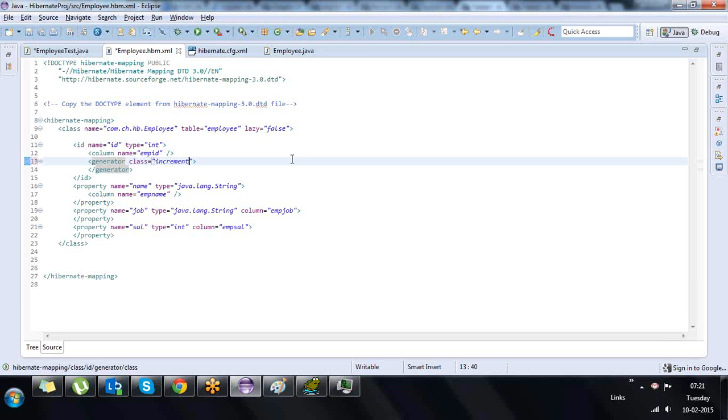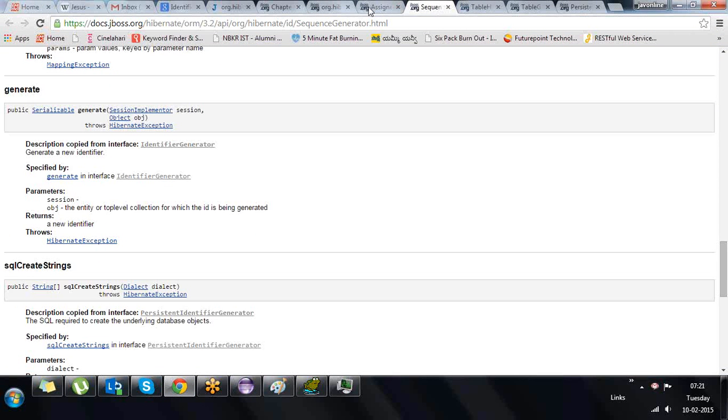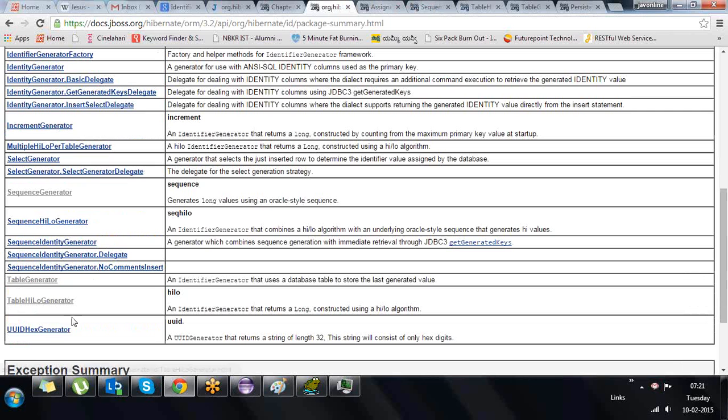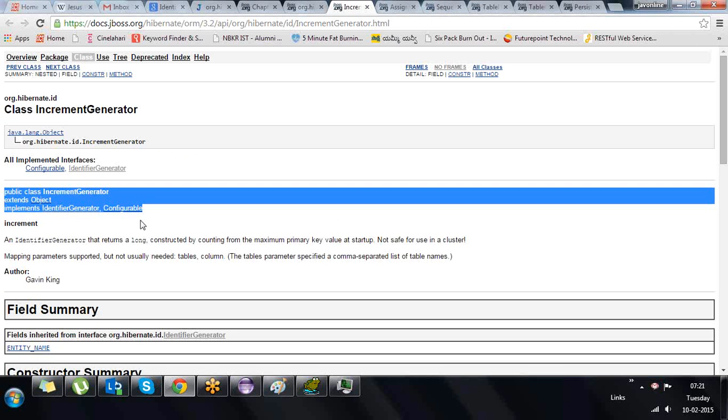There is a class internally used to generate increment called increment generator. Please write this down.